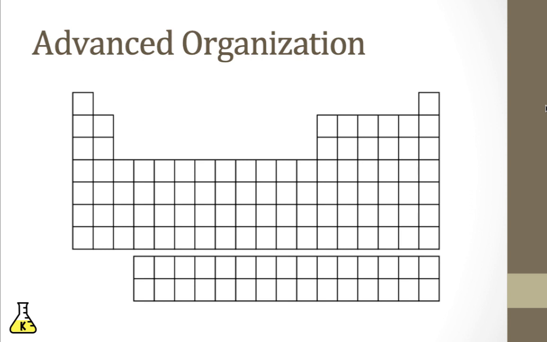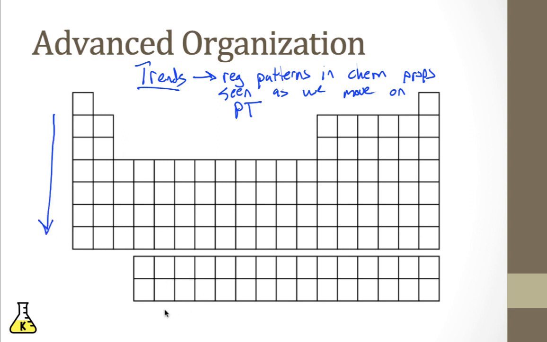Before we wrap it up today, we're going to do a preview of some of the more advanced organization that exists on the periodic table. We'll be discussing this much more towards the end of the unit, but for now I want to at least give you a sneak peek as to why we really get excited about this organizational scheme and the layers of organization that really exist. The advanced organization of the periodic table we're going to refer to a lot in the term of trends. And what trends are are basically regular patterns in chemical properties that are seen as we move on the periodic table. So there are properties that change in ways that match the shape of the periodic table itself.